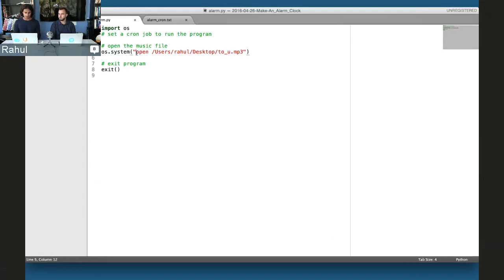What I'm doing here is using the Unix command called open, which opens the subsequent file that I name here. And what I've named here is the absolute path to a song file, a song file that I conveniently placed on my desktop.